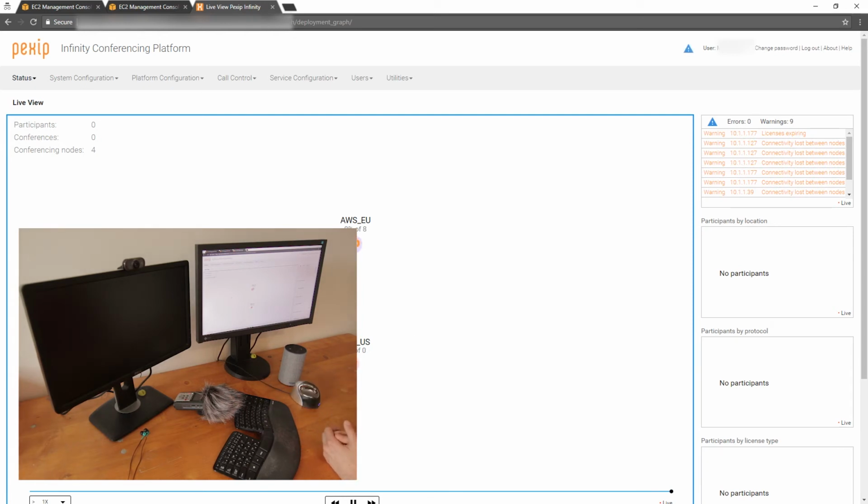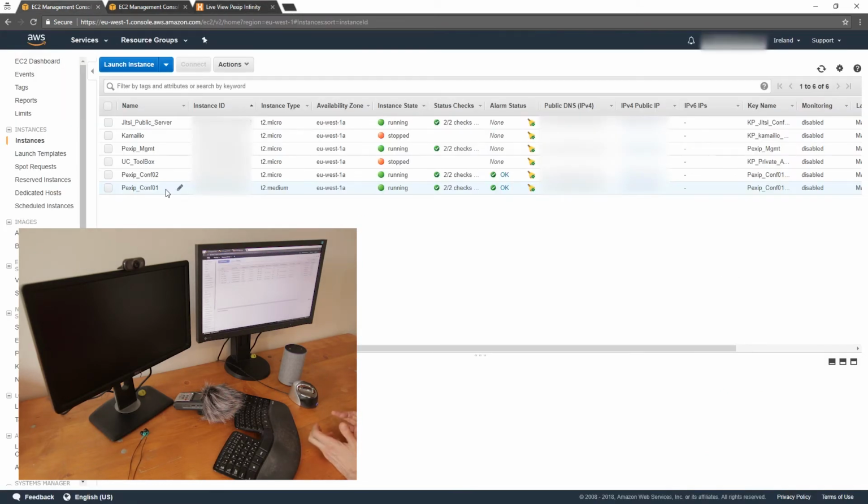So now let's try to check the Jitsi application. Alexa, ask the UC Magician to check the Jitsi application. You have a Jitsi Meet server in version 0.1.1030. Alexa, ask the UC Magician to check my UC applications. You have two UC infrastructures running at the moment. First, you have a Pexip Infinity infrastructure with two locations.